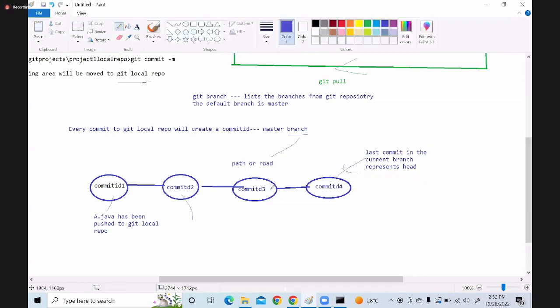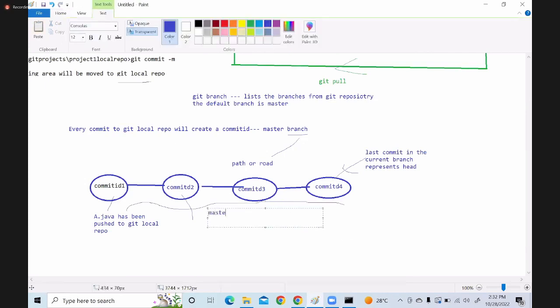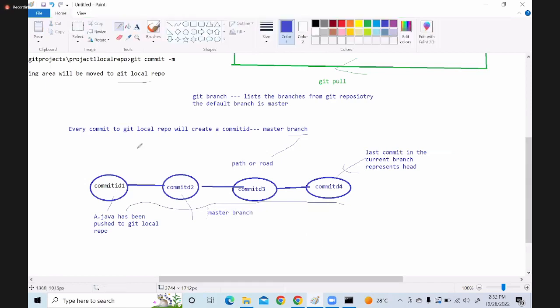Okay. Now, what is a branch? See, this entire thing is one branch. This branch is the master branch. You can think of it like a tree. In this master branch, 4 commits happened: 1, 2, 3, 4. And this is the latest commit.